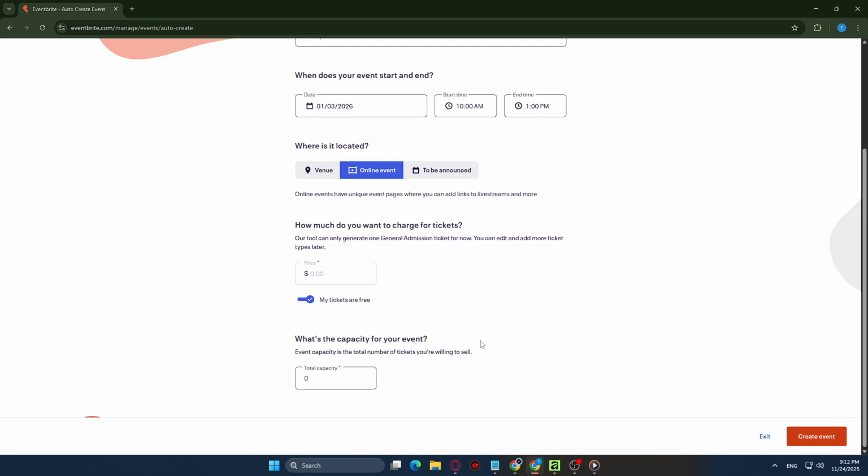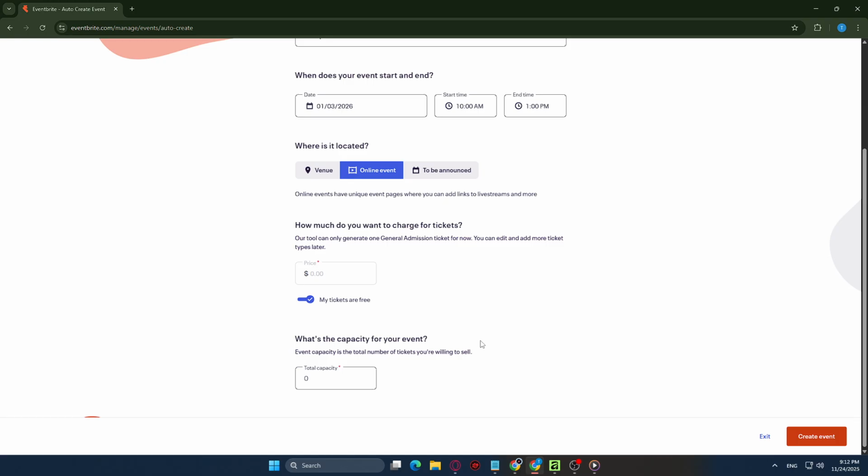After these fields look good, click Create. Eventbrite will build your event draft, which you can come back to at any time. Use the preview option to see exactly what attendees will view before you publish, and feel free to save as a draft while you fine-tune details. From there, you can add a description, set up tickets or registration, upload a banner image, and configure reminders. But for now, you've completed the core setup that turns your idea into an actual online event listing.